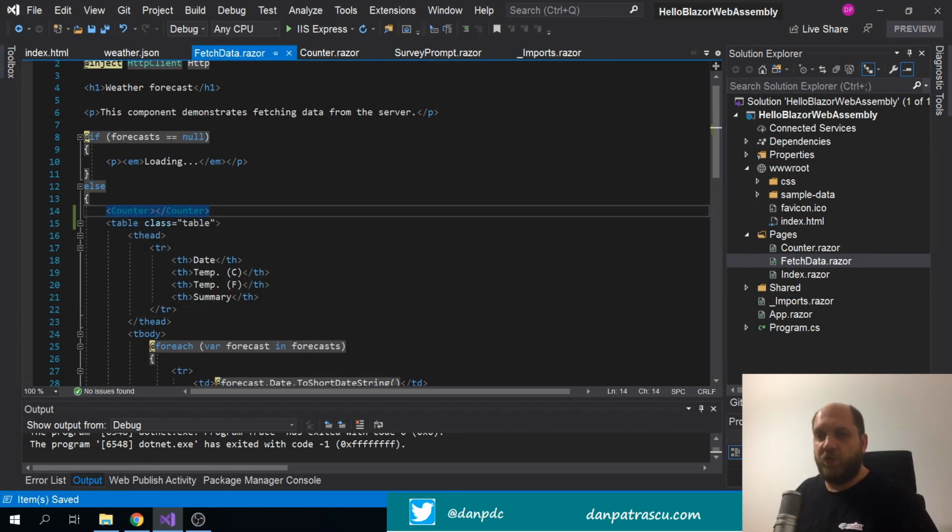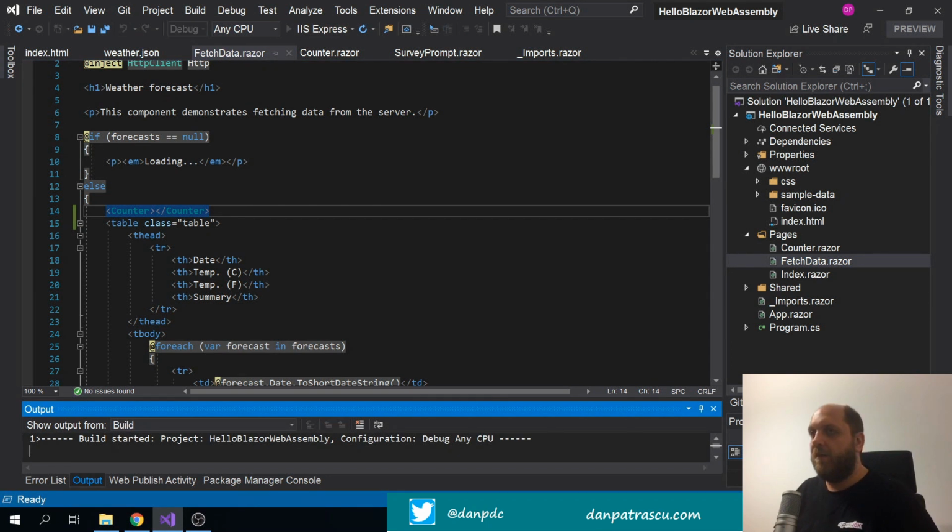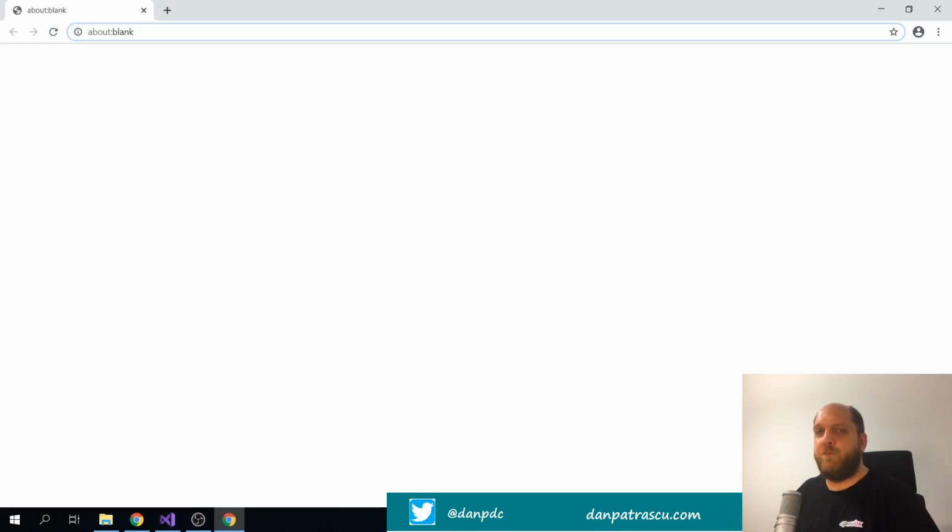I can totally do that. And if I run the application right now, let me run it. So it's that easy to add a component to be displayed in another component.